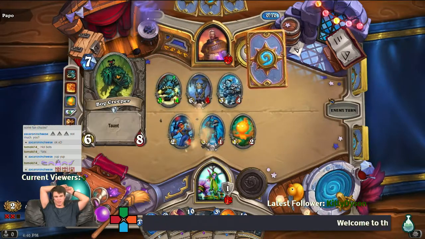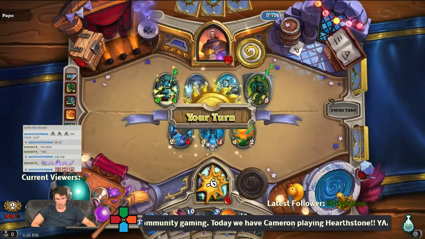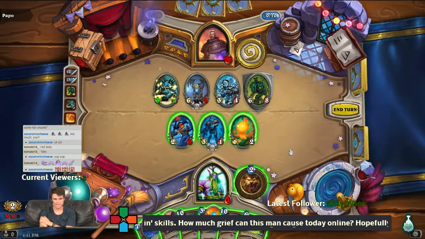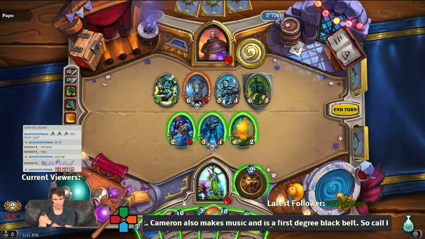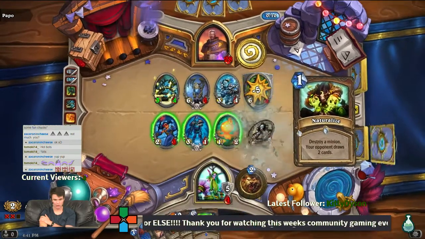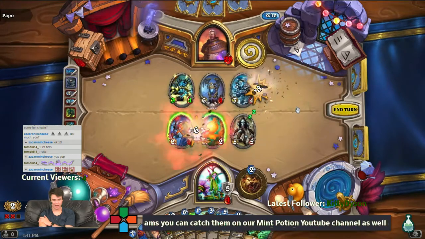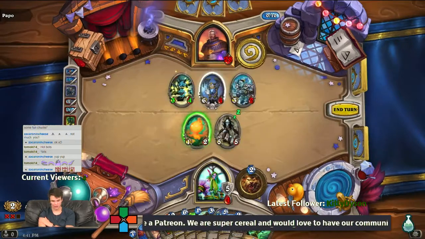All right, here it is. Wait, what? It wasn't enough? It's never enough, Ben. 1, 2, 3, 4, 5, 6. I think we need to draw Innervate, like right now. None of these for Innervate. That's upsetting. Yeah. Well played, man. That's the end of our run. That sucks.